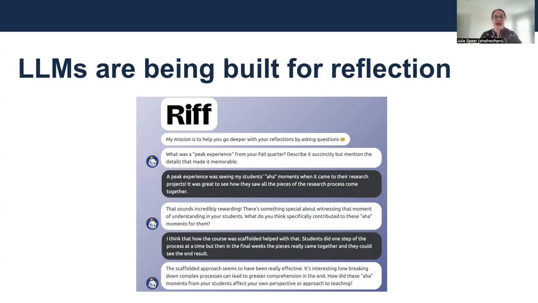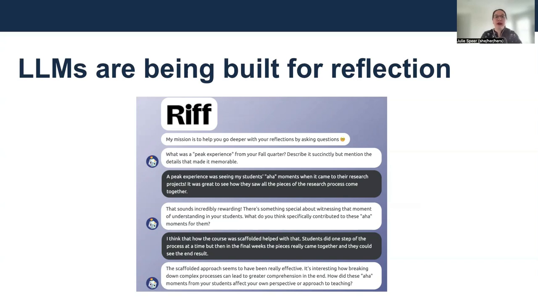For example, on the screen, I have a snippet of a conversation I demoed with Riff. The chatbot prompted me to think about a peak experience from a recent class that I taught and to think about what made it memorable. My responses are in the black bubble, and here I told it that for me, a peak experience was seeing that aha or light bulb moment in my students when they saw their learning all come together. So then the AI commented about how that must have been really rewarding and provided me my next reflection point.